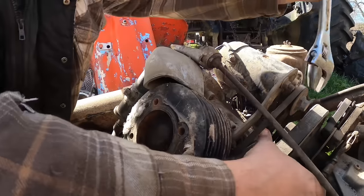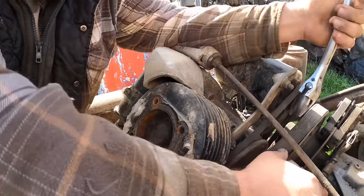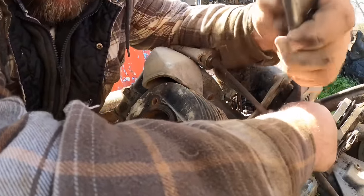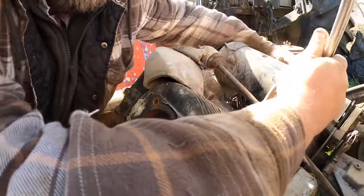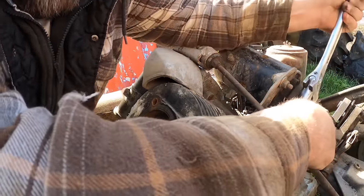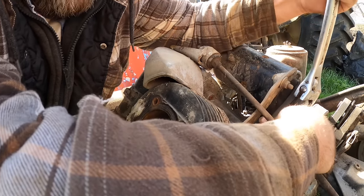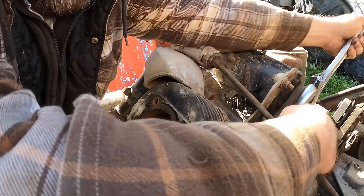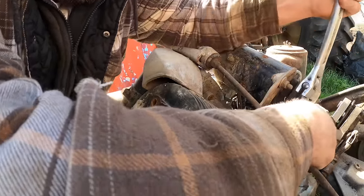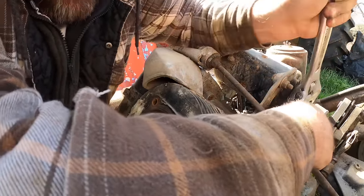Okay, I was hoping that that was all it was, a little bit of surface rust like. And that may be a little bit of back and forth now. So we want to go down because up is sadness. I mean, come on. Okay, we're getting it. There. I think we're going to get her, friends. Oh, yeah.